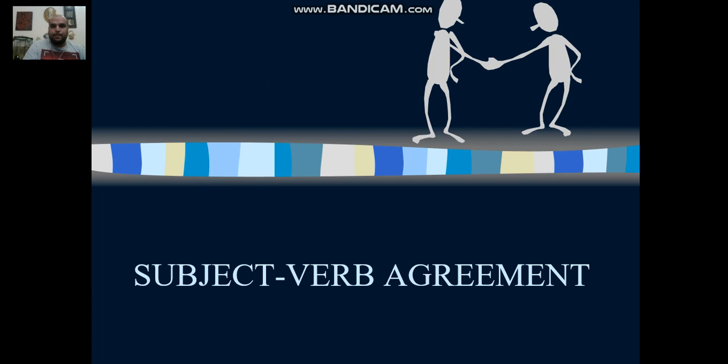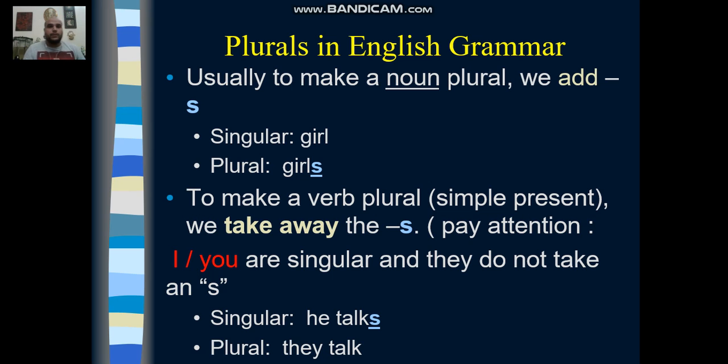So here, I'm going to start with the plurals. Usually to make a noun plural, we add an S. It's not a rule, okay? I told you before, I don't like rules which are not general, okay? So, if it's not general, it's not a rule, okay? So we have some regular plurals which follow the rule, which is, for example, book, books, boy, boys, mobile phone, mobile phones, okay? Of adding an S to make a noun plural. And some other words, they do not follow the rule, and you have to pay attention to them.